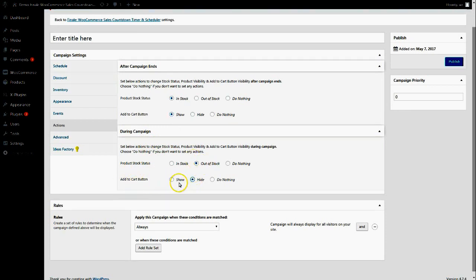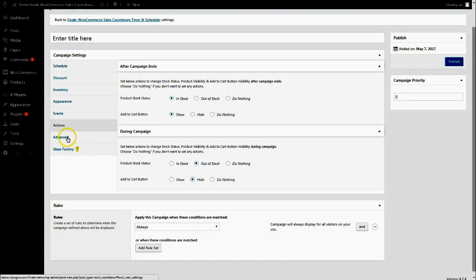While the campaign is going on, while the countdown timer is ticking, I want the product not to be available for sale, so it should show an out of stock status and the add to cart button should be hidden. But the countdown timer should keep running, and the moment the counter strikes 0, which is after the campaign ends, the status should become in stock and the button should begin to show. So that is an option as well. You could do more stuff with actions.